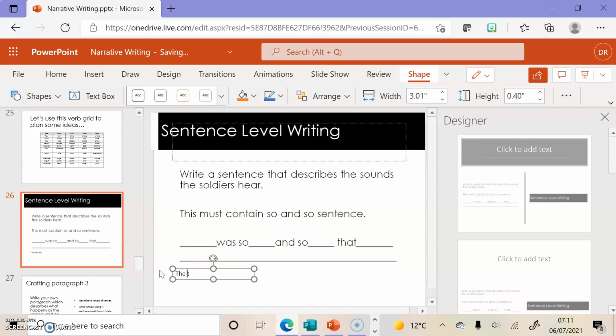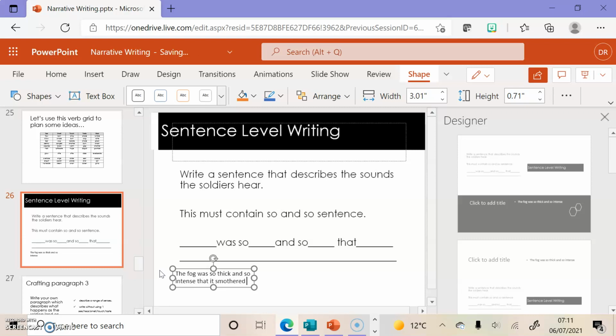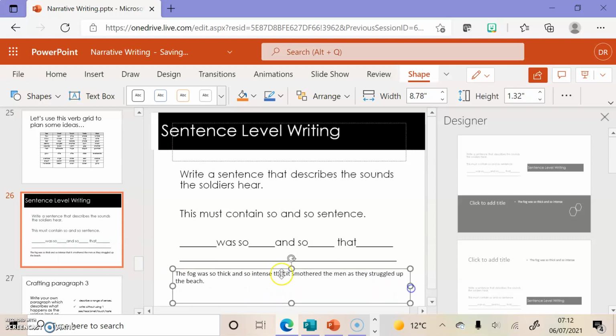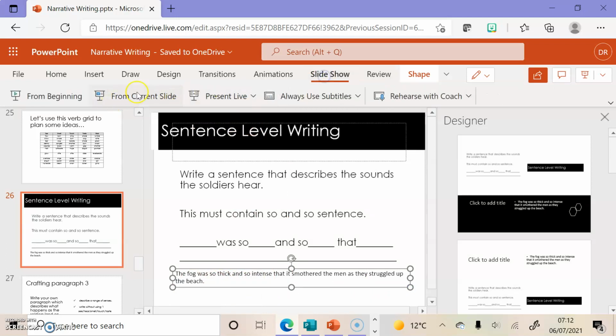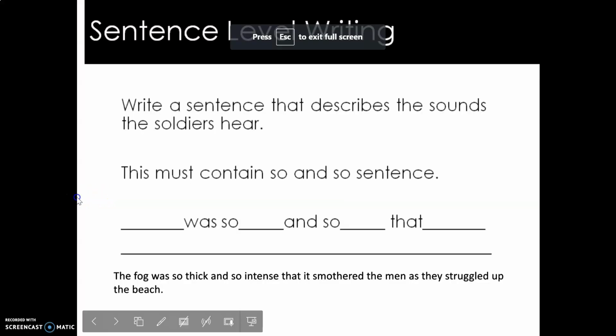And remember, just like last lesson, we said this is all about borrowing the good bits, looking for those really sparkly, shiny things that we can magpie for our own work. So if there's anything that you've seen that I've used so far that you would like to use in your writing, feel free to borrow it, tweak it, change it if you wish. Okay, there we go with my example too.